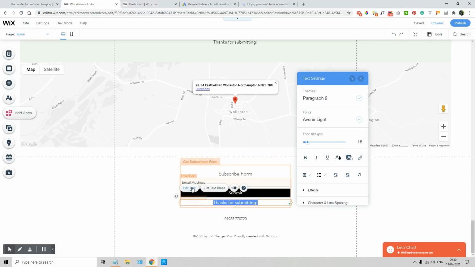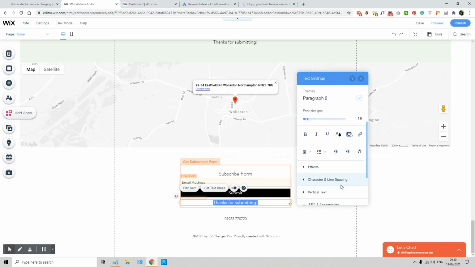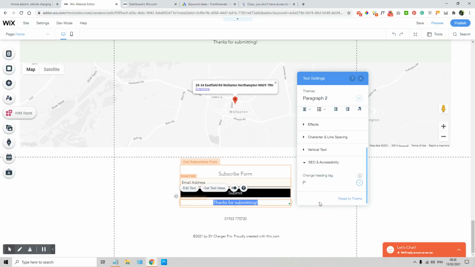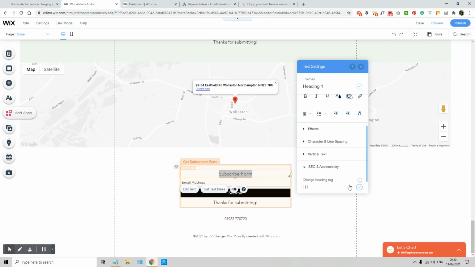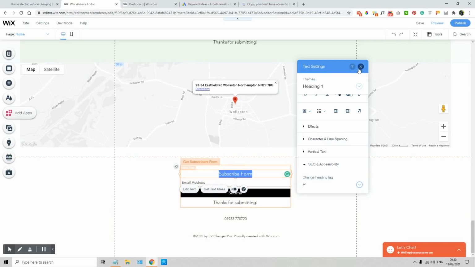And I should also say that 80% of page one searches have an H1 tag in them. That is a fact. You can search that. So "subscribe to my form" is another bit of text, so don't miss any of these bits of text. So he's got that as an H1, so we're definitely going to make that a paragraph now.